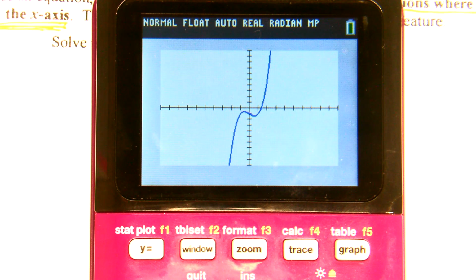Now, the non-precise way, and I'm going to show you this first, because it'll give us a guesstimate, but then we're going to get an exact. It suggested using the trace feature. So you see the trace button? Anytime you push the trace button, it gives you a blinking cursor, and you can use your left and right arrows to arrow over. Now, here's the deal. Do we get a precise answer there?